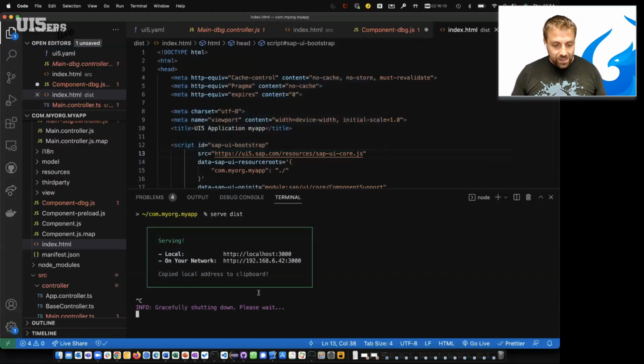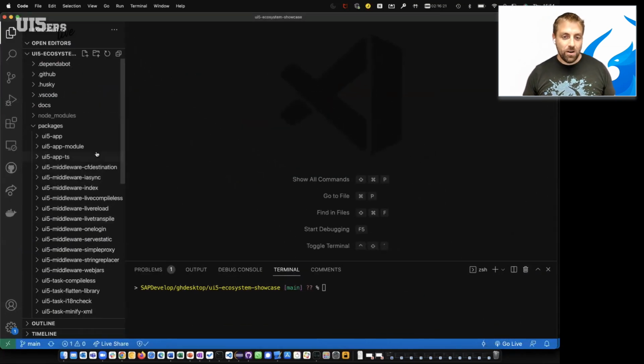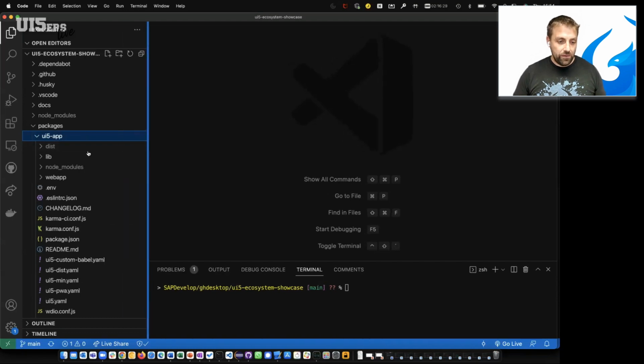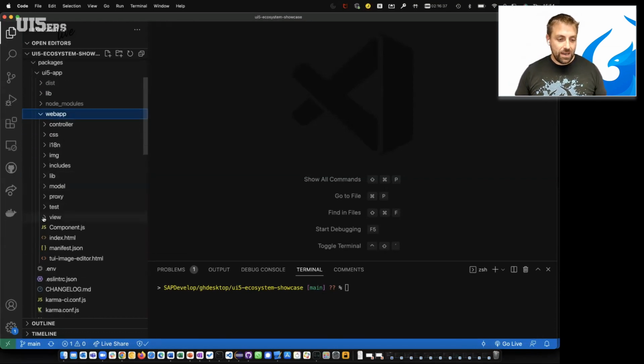So I showed basically how it works. It's really easy, no configuration on that. But I want to give you a little bit more details, because this tooling modules is developed in this UI5 ecosystem showcase project, and there in the UI5 application, we have a lot of demo code also showing how third-party stuff can be used. And I tested also there different scenarios upfront.